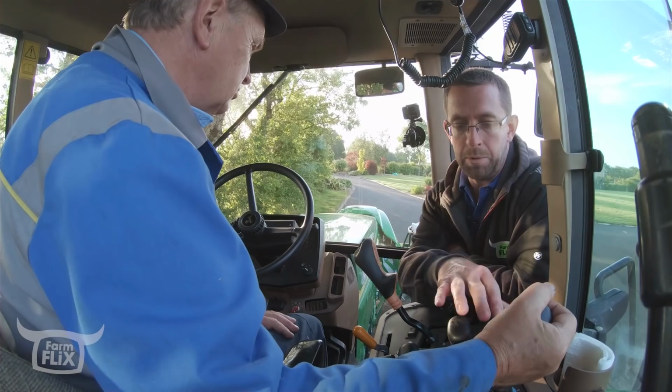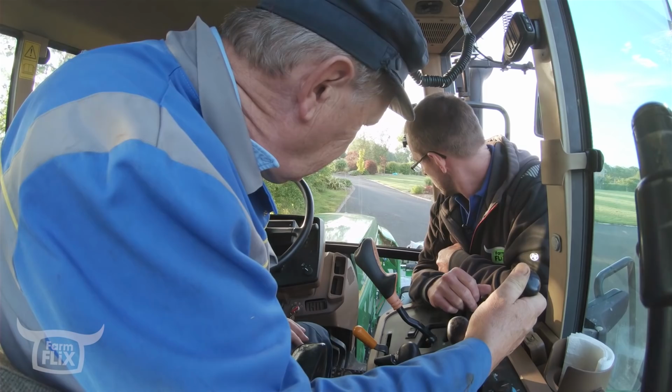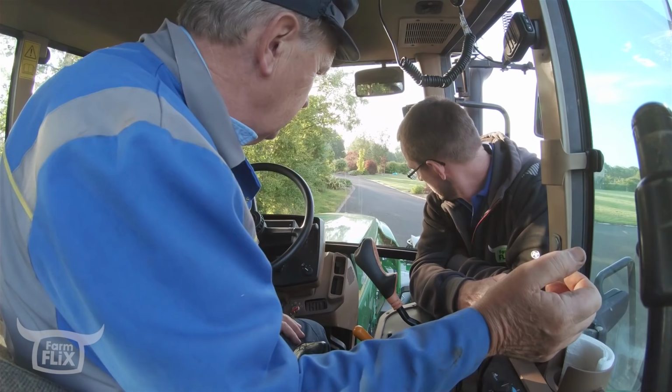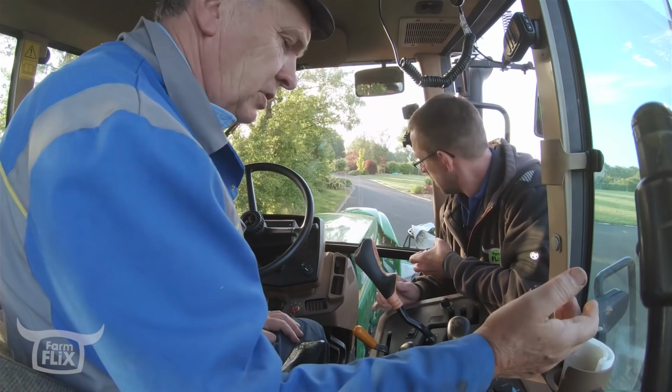That's your float. Float that whenever you're dropping her, you put it right forward to float. How far do you need to put her to float? Well, that's her push down, but you put her in the float. It floats like the second notch. Get it in. That's float there. You feel the click. Right. Just stay in float. That means the mower does its own thing. And this is for whenever you're out of the sward.